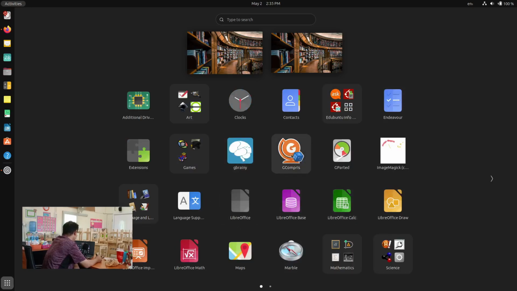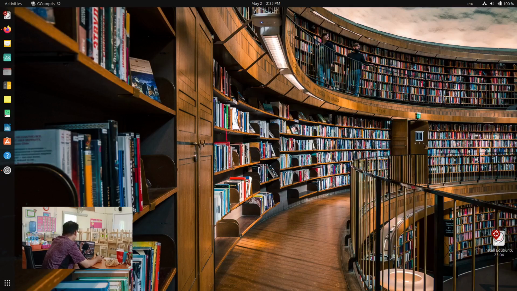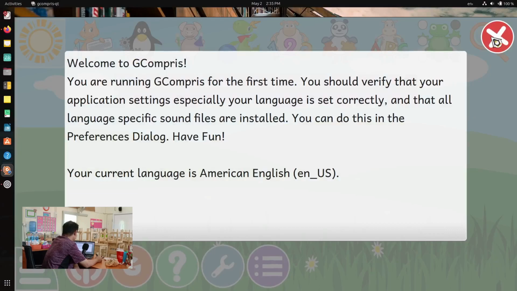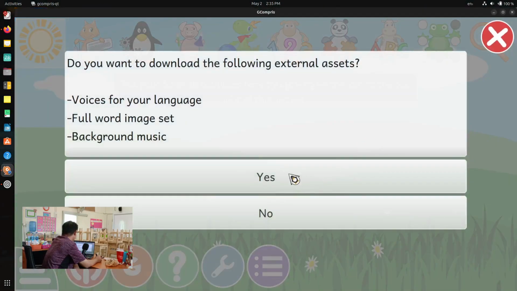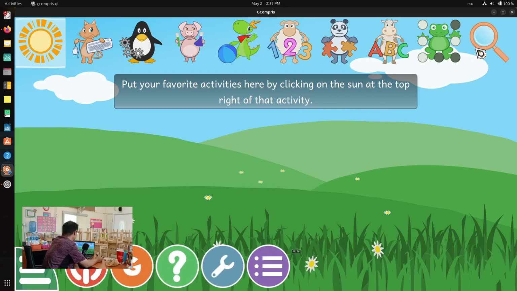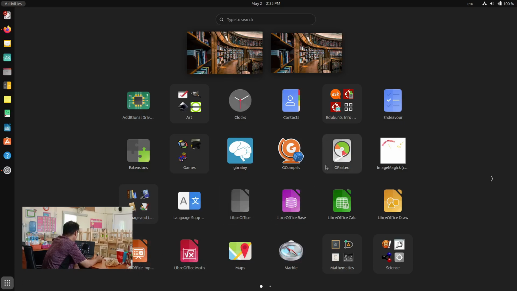GBrainy, GCompris, yes, I love GCompris. Yeah, there it is. Run it in the background. So yeah, you could play this one for the kids from the elementary until high school.